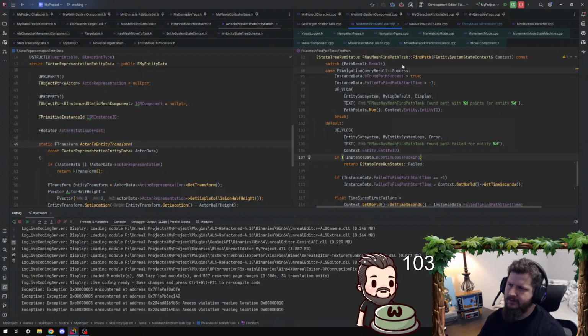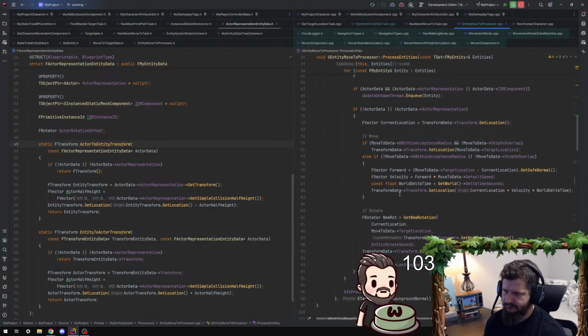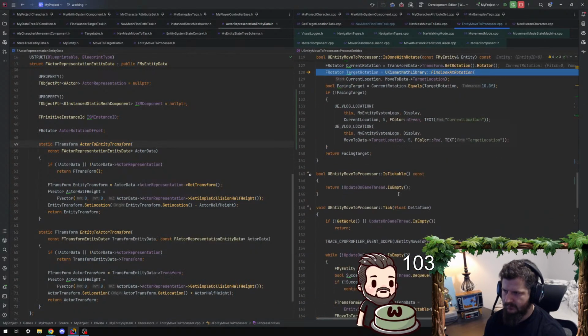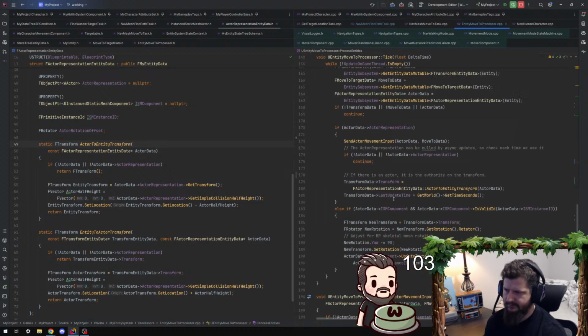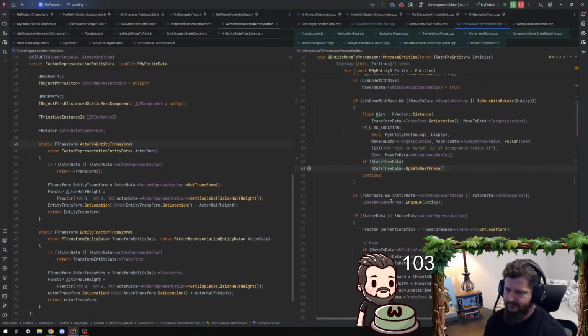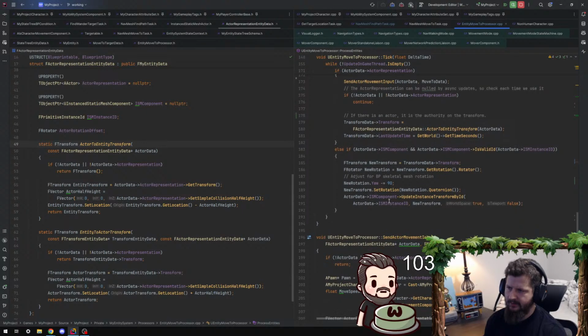What do I want to do here about this? Because I'm kind of combining tick game thread stuff with non-game thread stuff, and these are happening on top of each other.